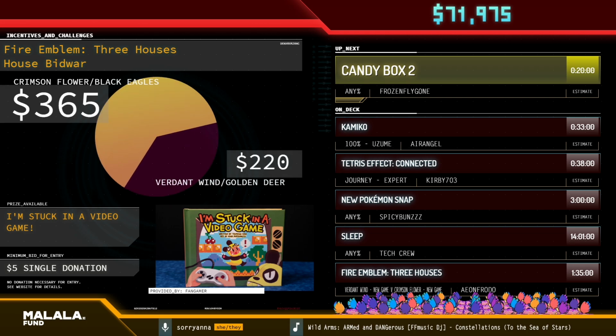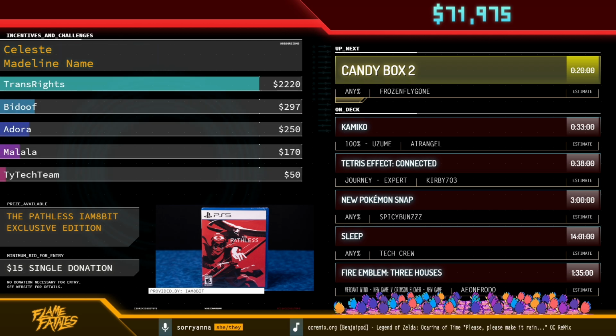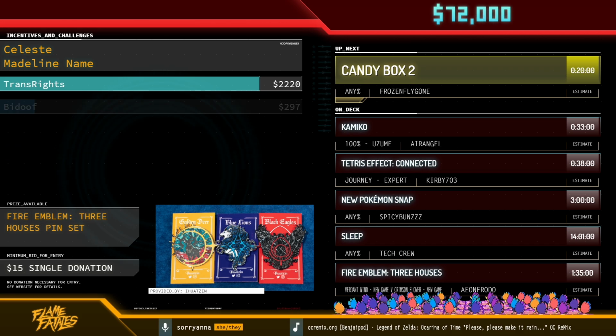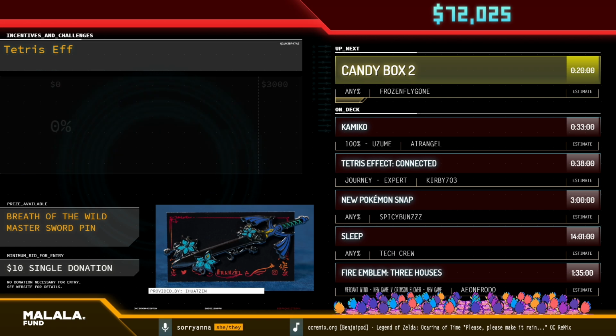We're seeing some amazing donations coming in to get us closer to that new Pokemon Snap run. We've got a $200 anonymous donation that says, "Love the show you ladies are putting on. Let's get that bonus run met." Kate donates $25 and says, "Let's go Black Eagles." Violet donates $15. No comment, but thank you so much.